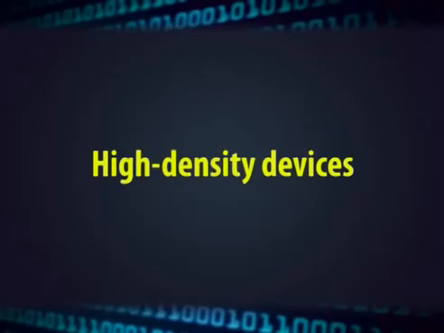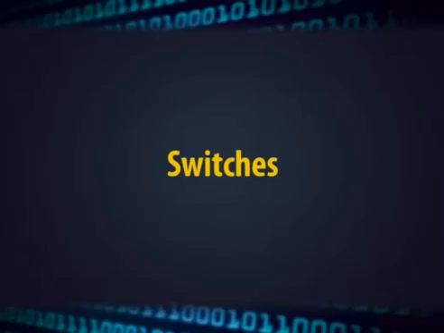Hubs come in a variety of shapes and sizes. Small hubs with 5 or 8 connection ports are commonly referred to as workgroup hubs. Others can accommodate a larger number of devices, normally up to 32. These are referred to as high density devices. Because hubs do not perform any processing, they do little except enable communication between connected devices. For today's high demand network applications, something with a little more intelligence is required. That is where switches come in.